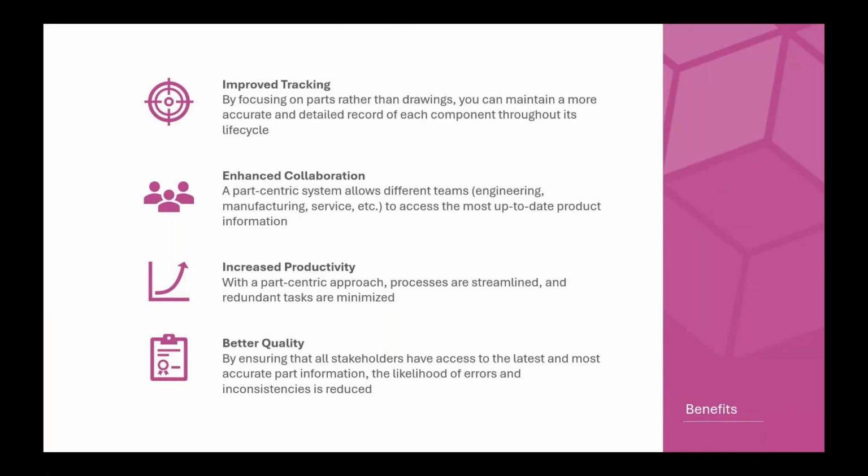So by having a focus on parts rather than documents and drawings, let's say, we're better able to track and maintain a detailed record of a component through its entire life cycle. Users of the system will always have access to the latest and most accurate part information, and they can easily tell what state that part is in. This can lead to increased productivity because users are confident that the information they're pulling from the system is correct, and ultimately lead to better quality in the products that we produce.